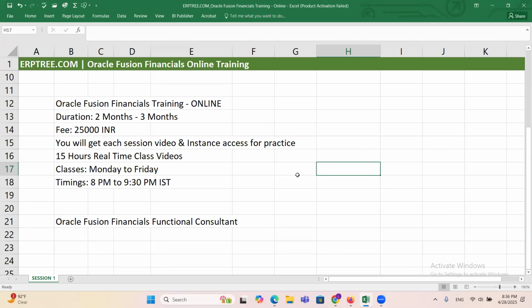Is there any live, I mean face-to-face, classes in Bangalore? No. See, two options we have. One is online classes, which we are connected in now. The second one is the online job guarantee program, where you are expected to be on the floor. That's it. Only two options.